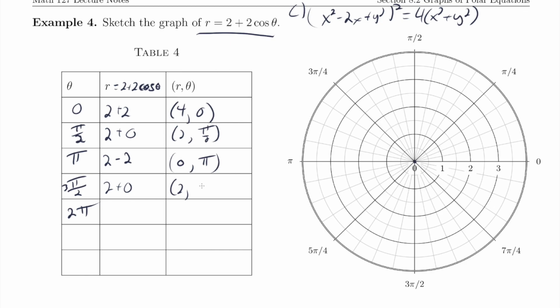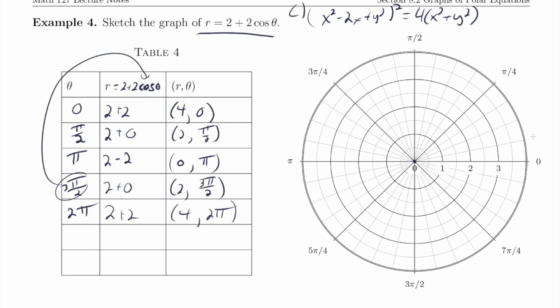So 2 is our radius, and then 3 pi over 2. So we're just plugging this into this, and that will produce 2. Plugging this into this, and that produces 0. We plug this into this, and that. And so we're just doing this one step at a time as you would normally calculate it, as if this was x and this is y, and you just crunch through the numbers, getting your y's and x's. Okay? So we're going to be doing the same relative thing like that. So here we get pi over 2, sorry. And then here we'll have 2 pi. This again is 1, so it'll be 0 plus 2, so this will be 4, at 2 pi.